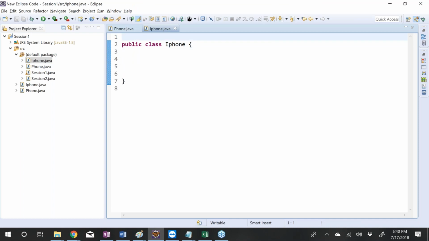In this class, I'm going to define static and non-static variables first, before I proceed to further topics. Static and non-static are global and local variables.